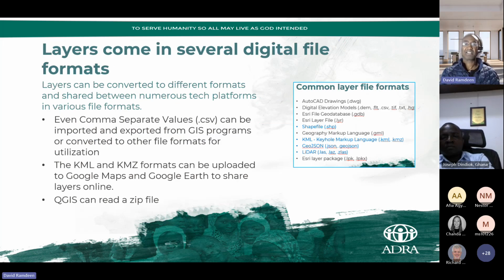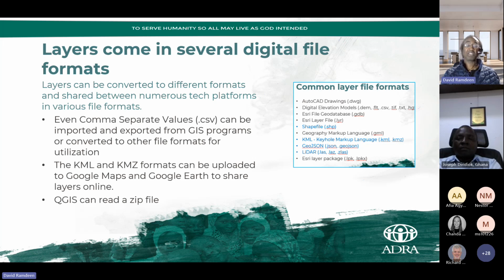One more thing to remember is that layers, or if you want to just say attribute tables, come in several digital file formats. It's important for you to become conversant with the different file formats, so that you'll be able to recognize geospatial data when you come across it. One of the really cool things about these layers is that they can be converted to different formats and shared between numerous GIS technology platforms in various file formats. And even a GIS file in a CSV format can be imported and exported from GIS programs and converted to another file format for utilization.